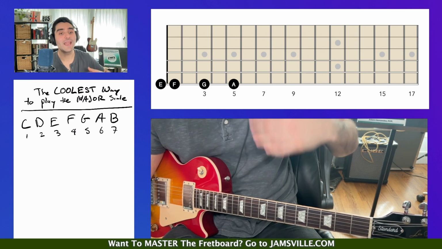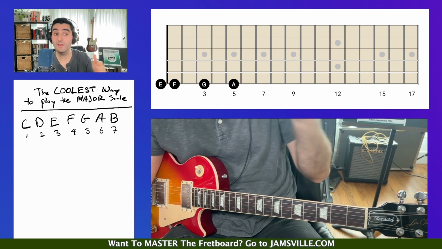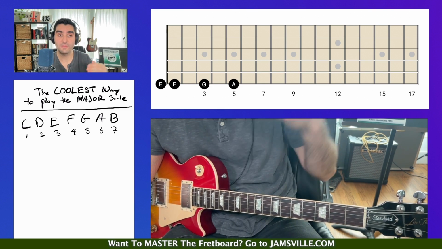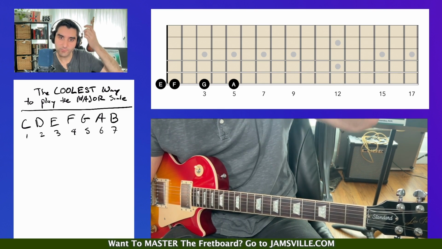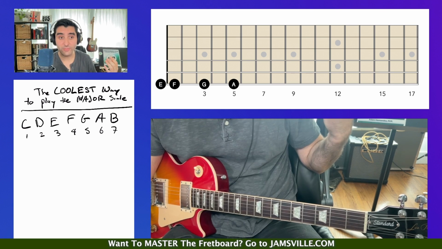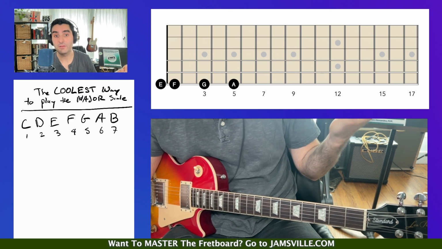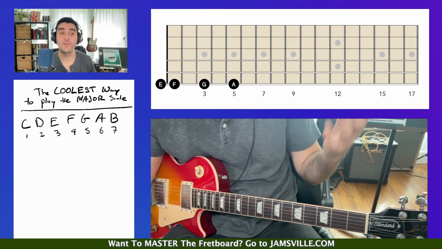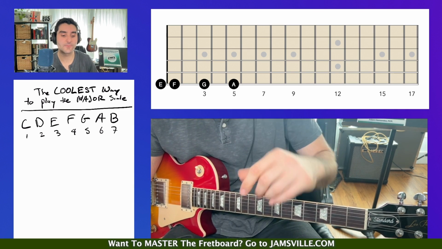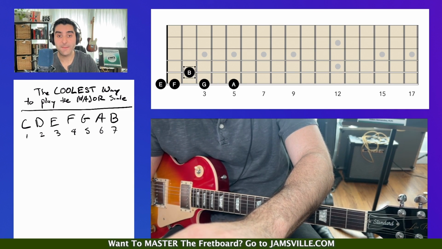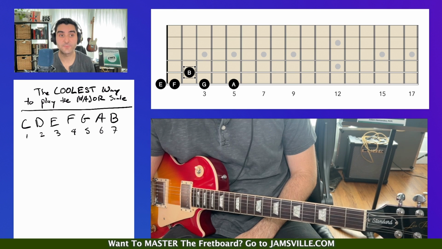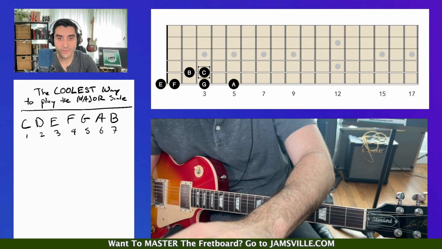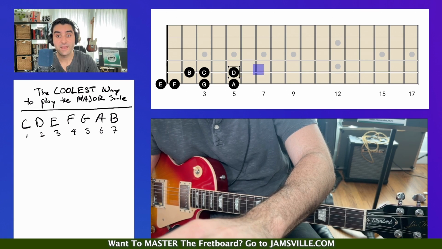Now we have to figure out, first of all, what's the next note in the key, and then where is that note on the next string, and then we can go from there. The next note in the key after A is going to be B. So we need to find a B on the 5th string and then keep going from there. B is actually right here on the 2nd fret. So B, then we're going to have a C, and then a D, and then we're going to have another E.